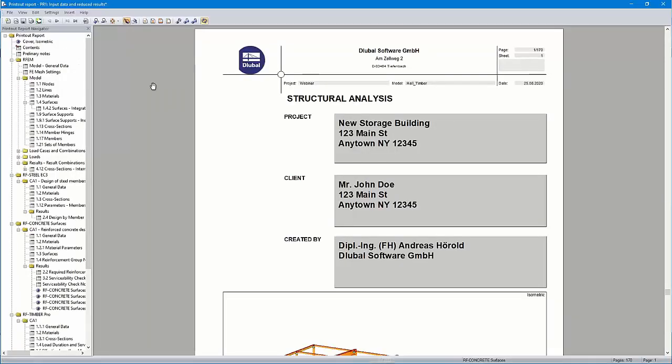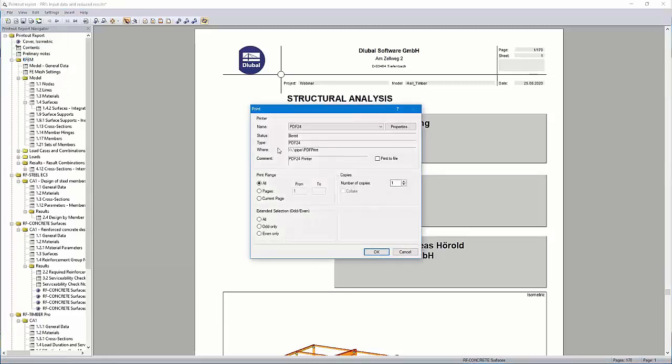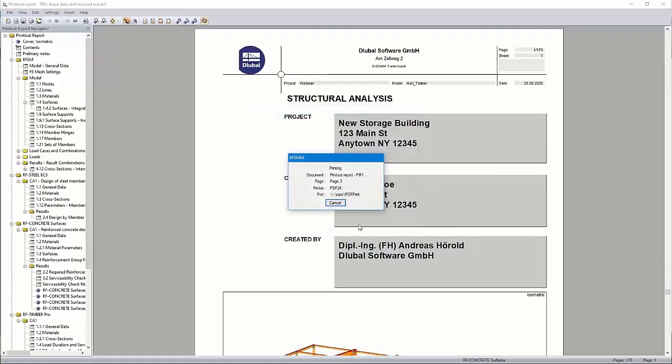On my printer, I can show you File, for example, export to PDF, export to RTF. That's a text file. You can print it directly to a printer, also to a PDF printer. I can start it, it would take some time.